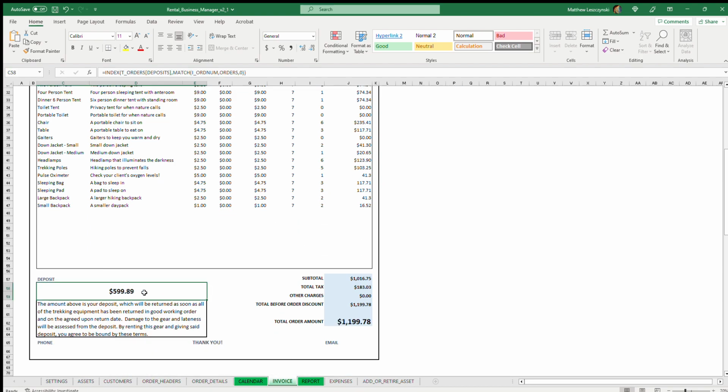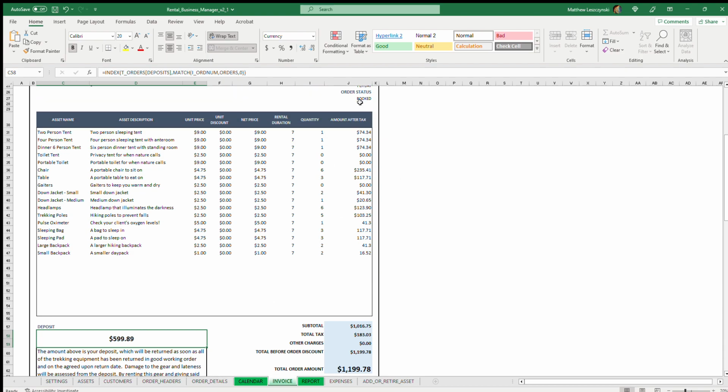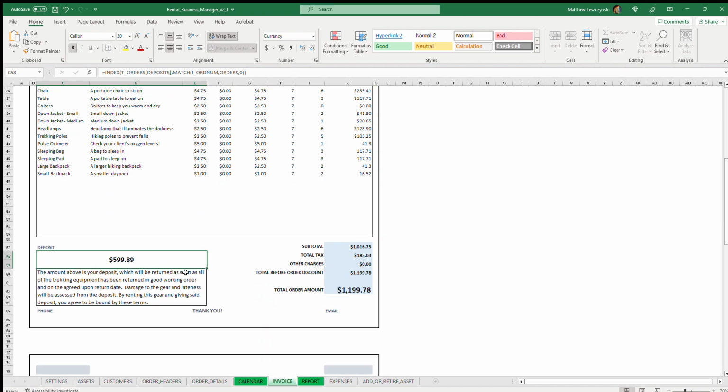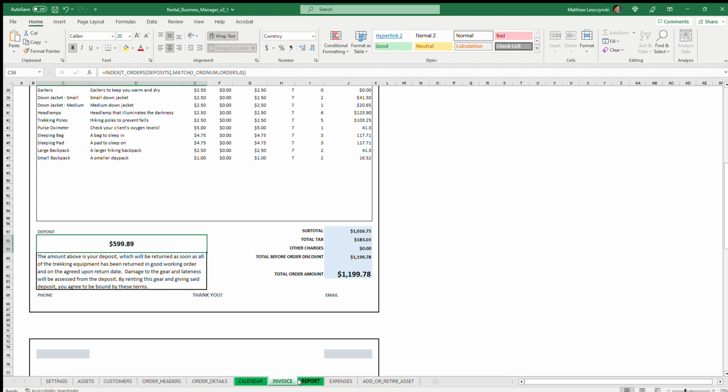And if all the gear comes back on time and in good shape, so I actually wrote that right here. This is basically like a little bit of an agreement, like a little contract. And then this is the amount of money that we'll give back to them. And that's pretty much the deal. And that's all right on there. So all of these things are right here.